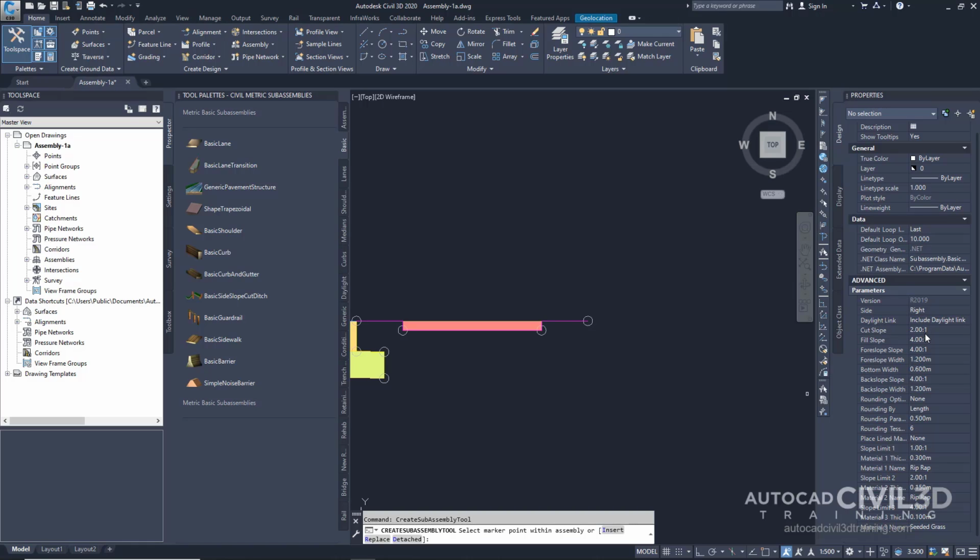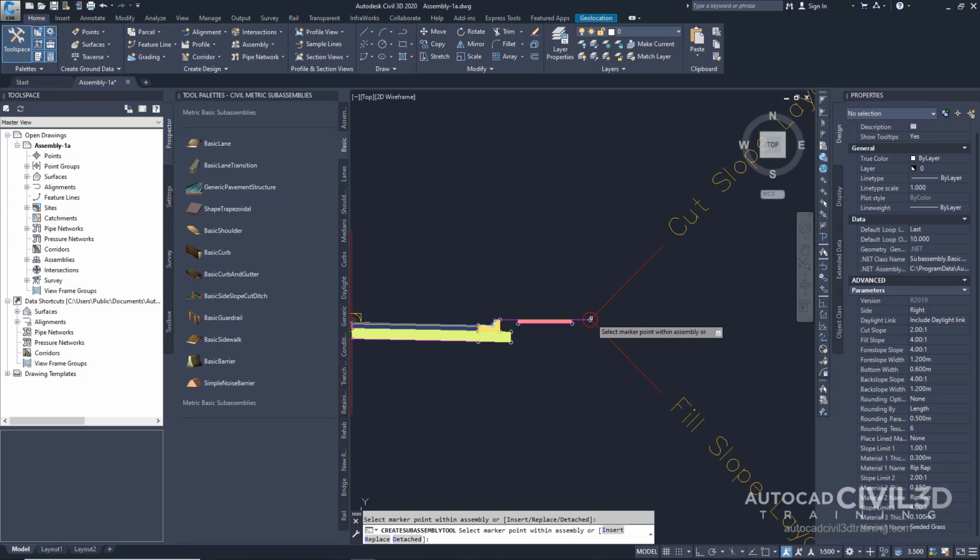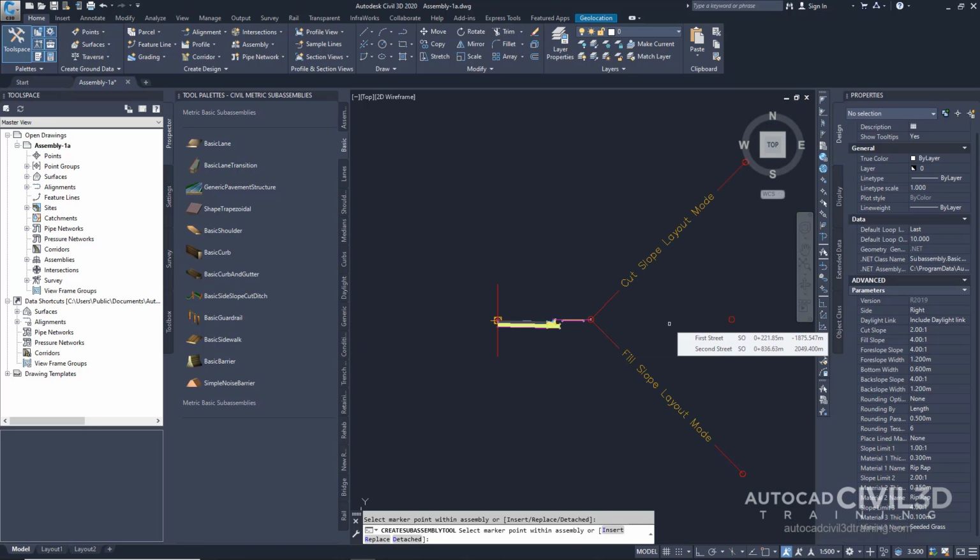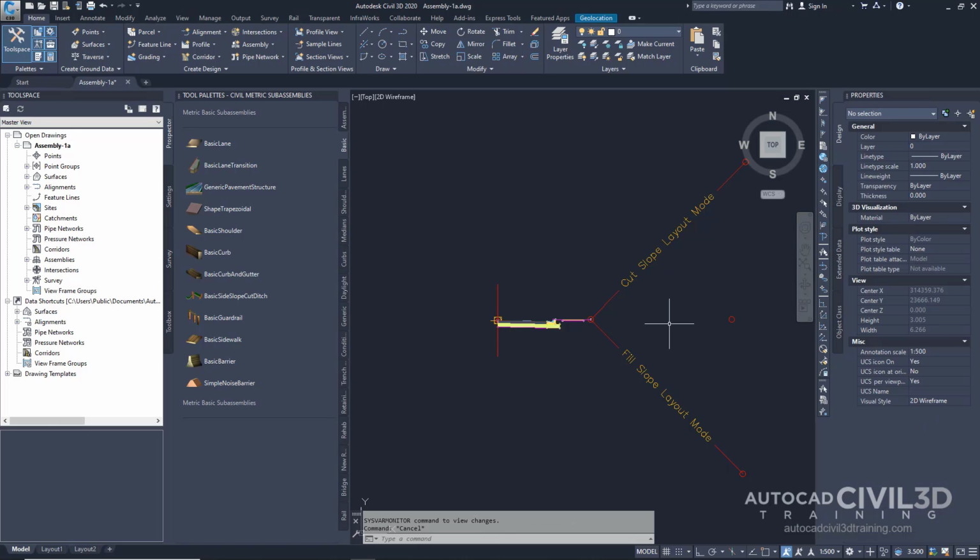For a cut slope, we want to keep it at 2:1, and for a fill slope, we're going to leave it at 4:1. In the drawing, select this outside edge. Go ahead and press Escape, and this action ends the subassembly placement command.